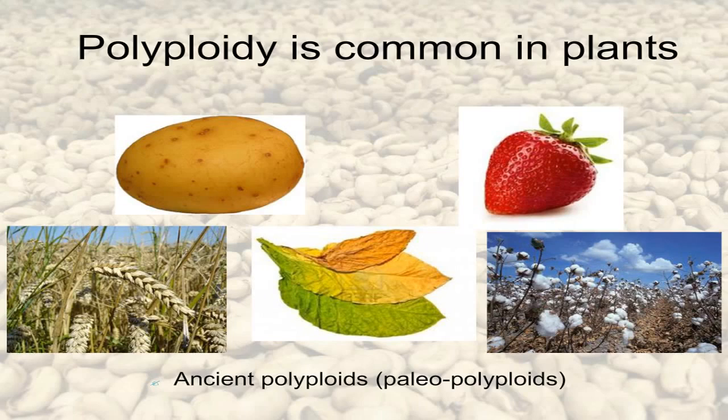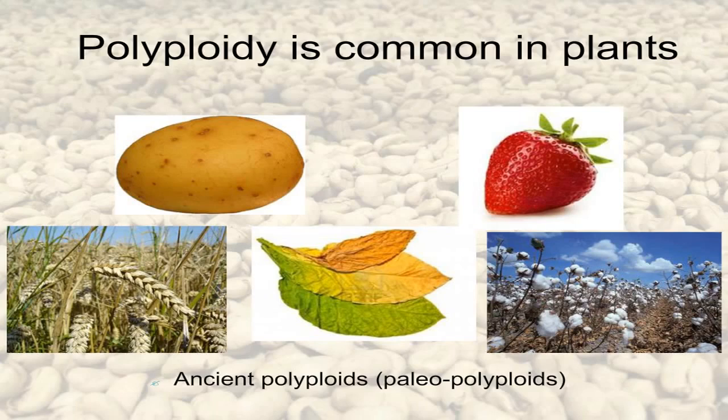So for people that don't work on plants, polyploidy is kind of an interesting, maybe unexpected thing to come across. There are a lot of plants that are actually polyploid. So you can see here some of the ones you may be familiar with. Potatoes are what's known as an autopolyploid. So this means its genome is derived from a duplication of a single taxon. And then the other species that you see here are known as allopolyploids. So their genomes have derived from 2 or more diverged taxa.